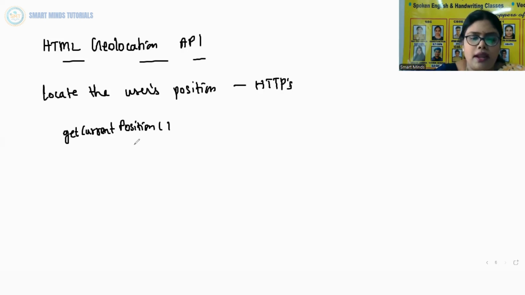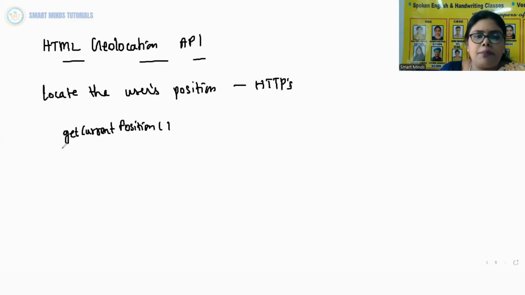Then what about error handling and rejections? The second parameter of the getCurrentPosition method is used to handle errors, and it specifies a function to run if it fails to get the user location. Geolocation is also very helpful for location-specific information, like number 1, up-to-date local information, number 2, showing points of interest near the user, number 3, turn-by-turn navigation, that is GPS.